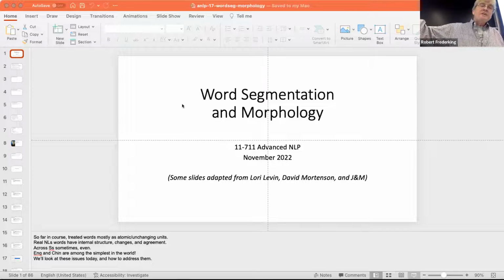But that apostrophe S actually applies to the whole phrase and not just the one word, which is weird. And so when you're segmenting words, you might want to break that off as a separate thing that's kind of word-like, but not really. And then in writing, people do all kinds of terrible things like abbreviations and all-capital acronyms that probably count as words, but need to be dealt with somehow. So it gets a little complicated even at this level.